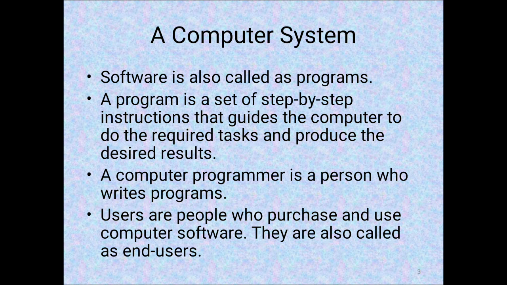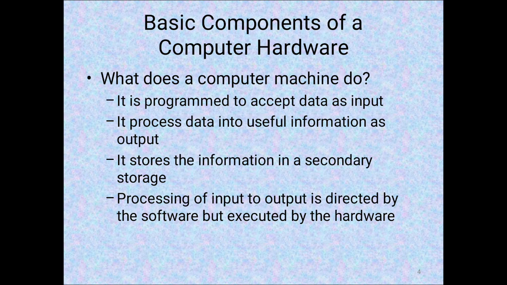A computer programmer is a person who writes programs. A person who can make computer programs is known as a programmer. Users who purchase the software, or those who get the software for the computer, are known as end users. It means the people who use the software are known as end users.